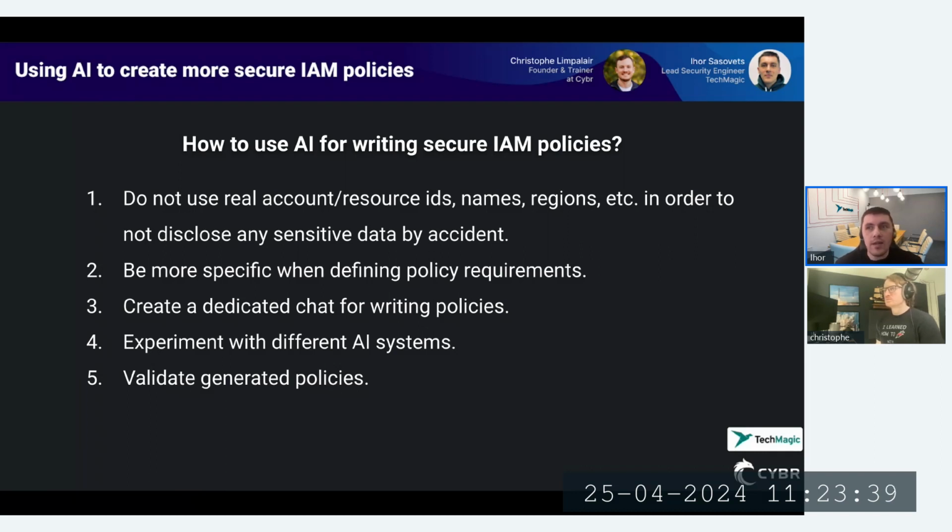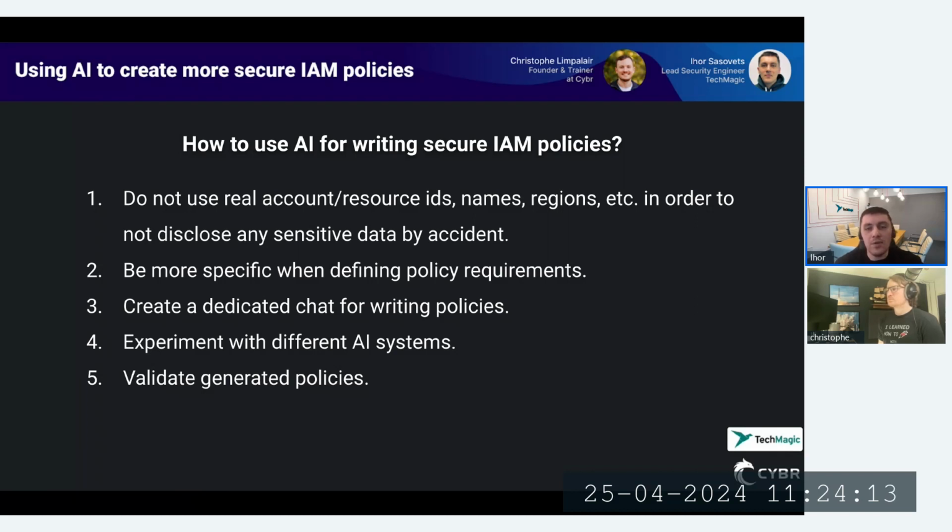Also, the second thing that is probably also very important is to be more specific when defining policy requirements, because if you just go and type, please write me an AWS IAM policy that allows, like, write operation to some bucket, you will get a badly configured policy, and you will have to spend a lot of time to somehow modify it, make it actionable, and add it to your account.